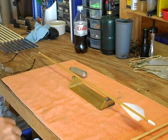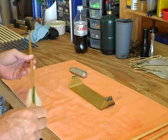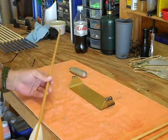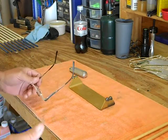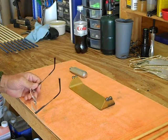I have had some friends and folks on YouTube ask me about how to straighten already finished arrows that are fletched, have been shot, etc. It's really fairly simple. If you've looked at the first two videos, the process is the same. You just have to go about it a little bit differently.